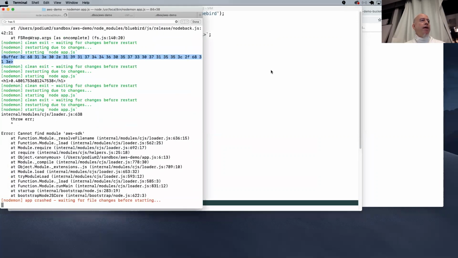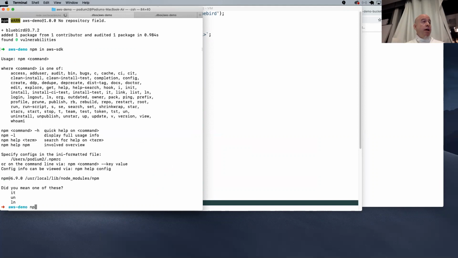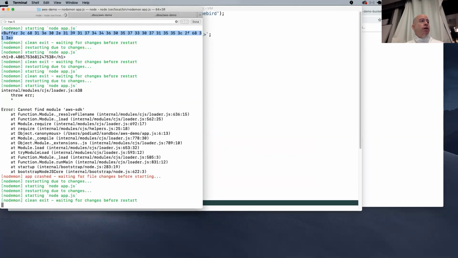Again, when I go to do that here, it'll say it doesn't have it. Let's go over here, npm install aws-sdk, npm i, and we'll go back over here, and this will run okay.